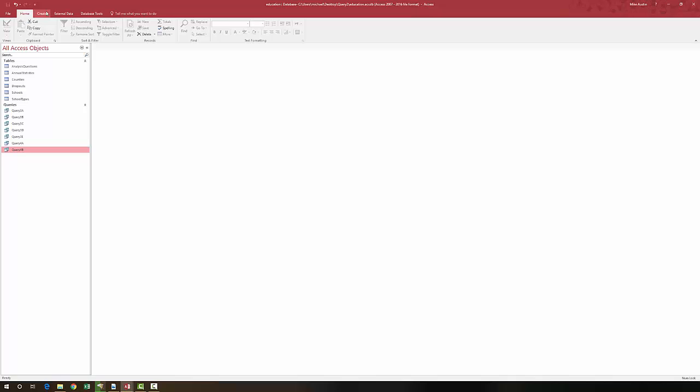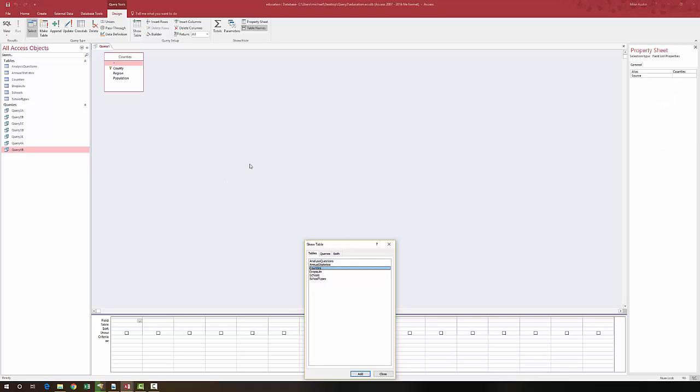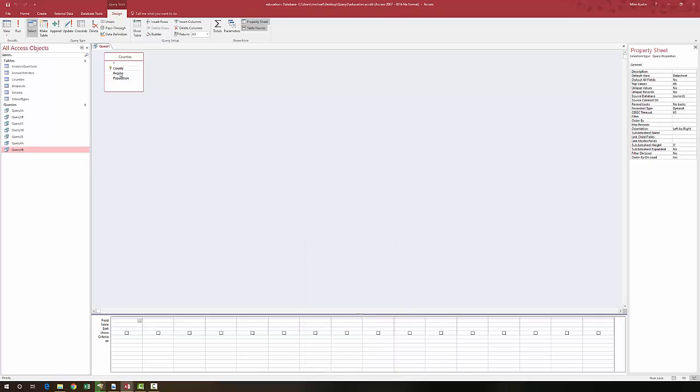So we're going to go in the Create tab, go Query Design, click on Counties, and add that to the workspace by double-clicking. And we're going to grab each one of these fields, and the first element of criteria that we're going to set in this criteria row is the region. So we want to display records from the North Central region.